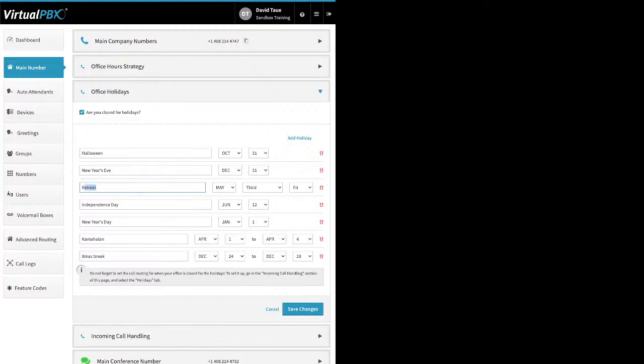And then for the advanced option, like we have here for the retreat, I select a month, and then in this second pull down, I have the options of 1st through 5th as well as last. And then I pick the day of the week, right? So 3rd Friday in May, company picnic day, right? So that's our holidays.